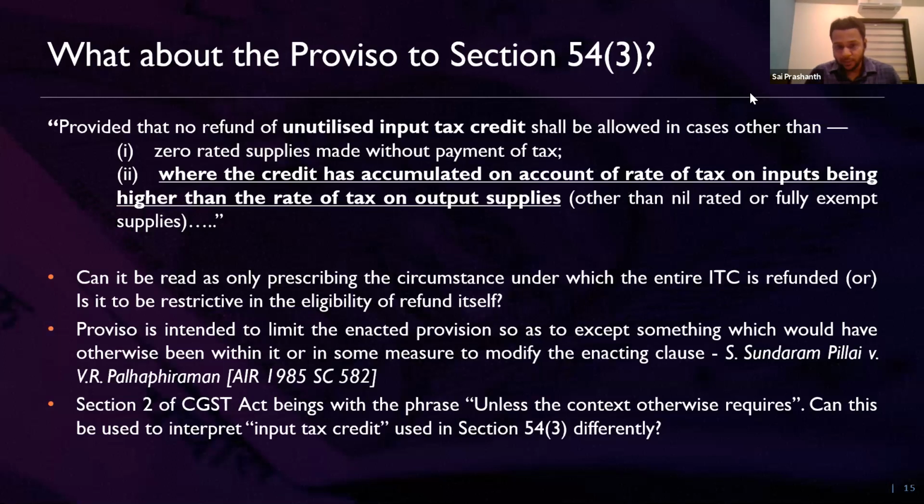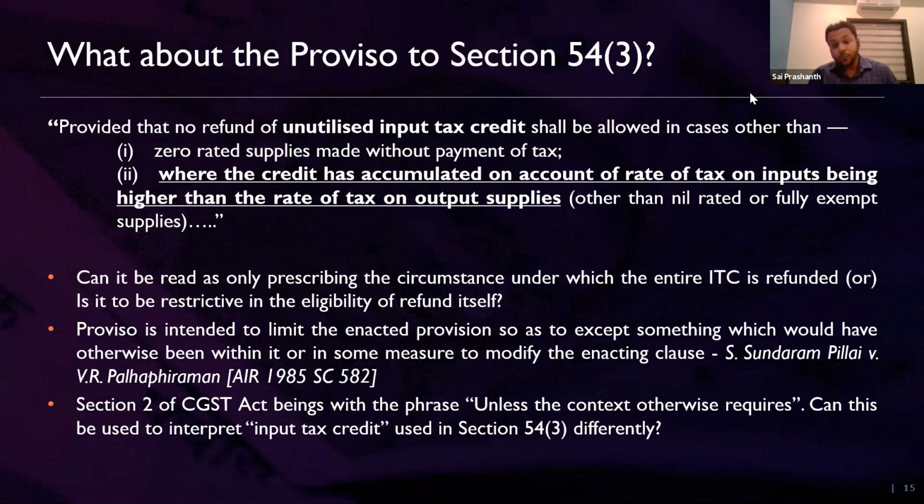This is what the Supreme Court has said in one of the decisions. So if this was the interpretation to be given, then can the department's understanding, that while the main clause says input tax credit, the proviso specifically uses the word only input, mean that only input is covered under the entire inverted duty structure? This is definitely one of the arguments which will have to be considered sometime in the future to be answered.